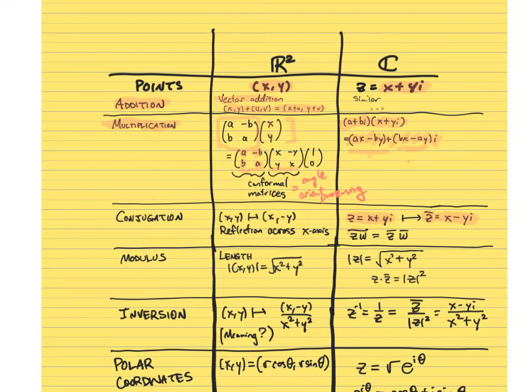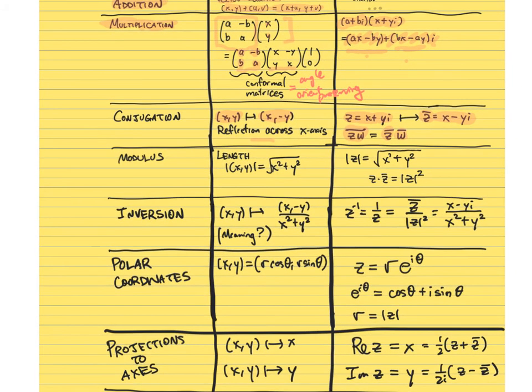And that's one way to justify this, that if I multiply two complex numbers and take their conjugate, it's the same as taking their conjugates first and then multiplying. Conjugation corresponds to reflection across the x-axis, and that's important to keep in mind just when manipulating these. But this multiplicative property is probably harder to think about in terms of R2.